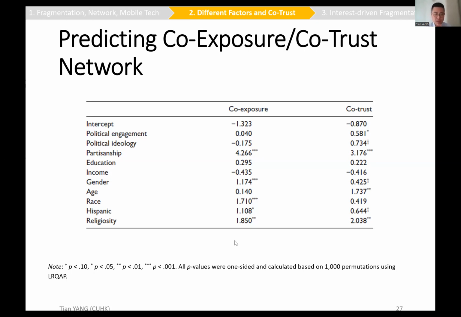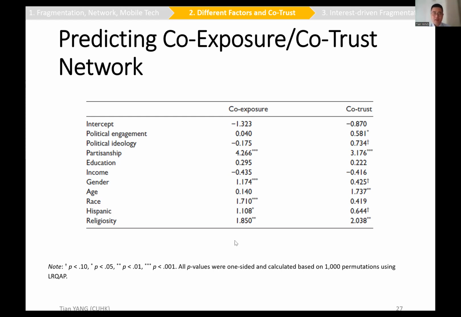First, you can see in both networks, yes, partisanship plays a big role. But second, besides partisanship, we see many understudied factors playing a significant role as well. For example, age, gender, race, religiosity. Pay special attention to religiosity because it's significant in both specifications, but it looks like we didn't pay much attention to it previously.